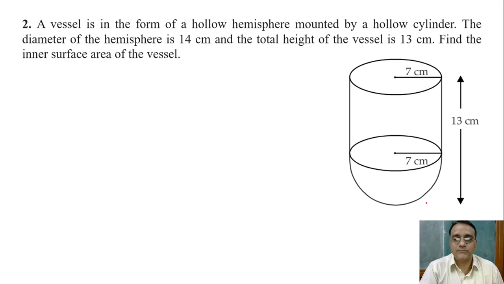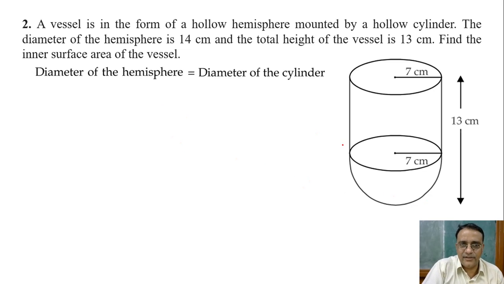Yes, sir. Okay. और हम लोग को ये दोनों ऐड करना है. We have to add these two, curved surface area of cylinder and hemisphere. अब कभी भी हम लोग सॉल्व करेंगे तो दोनों अलग अलग सॉल्व नहीं करना है. पहले दोनों का फॉर्मूला एक साथ लिखना है, उसके बाद कॉमन निकालेंगे. I will show you. Let us start with the diameter of hemisphere.